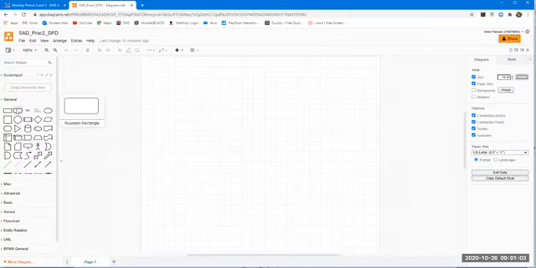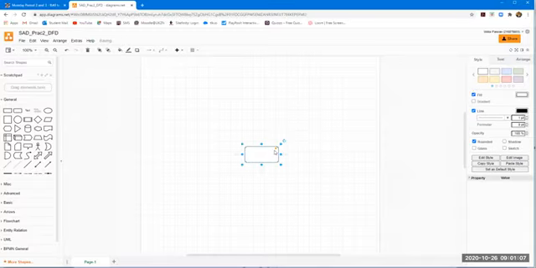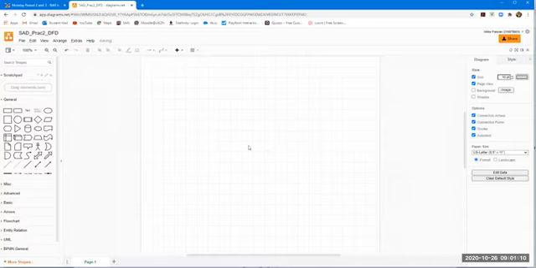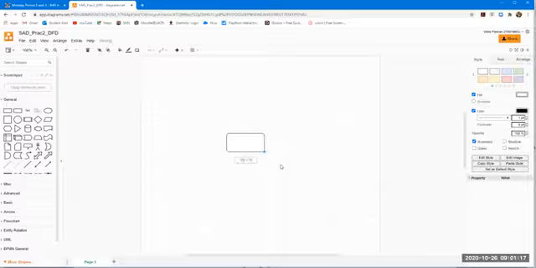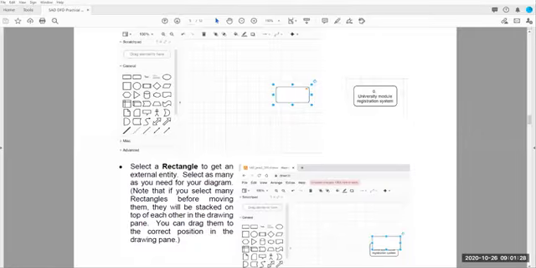As I said, you can select this and it appears on the drawing pane, or you can double click and hold on to it, then drag to the drawing pane. Whichever way you want, it would show your item on the drawing pane. So now I have selected the rounded rectangle. I want to give it a label called 0 dot University Module Registration System.